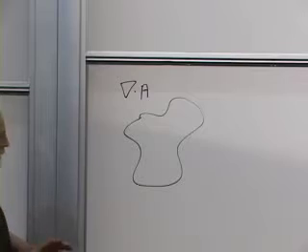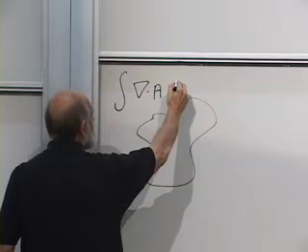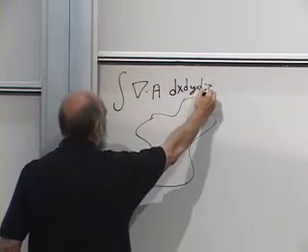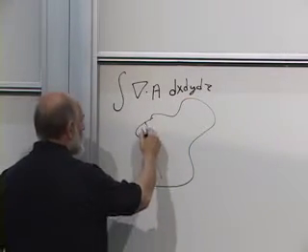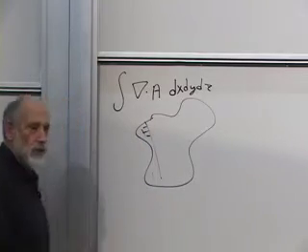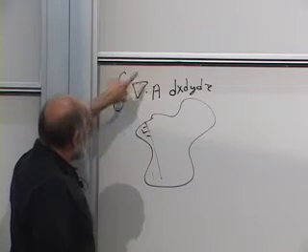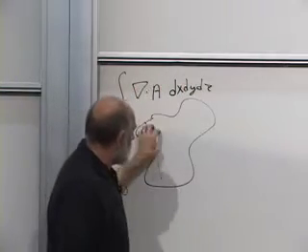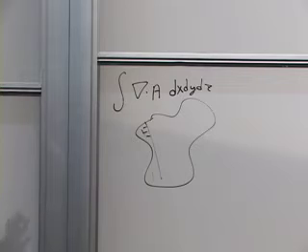Then what Gauss's theorem says is that if you integrate the divergence over the volume dx dy dz inside the region. And how do you do that? What does that mean? That means you break up the region into little cubes, tiny three-dimensional cubes. In each cube, you take the divergence of A, you multiply it by the volume of the little cube, and you add them all up.